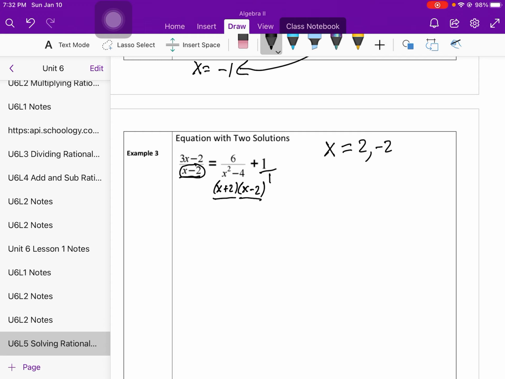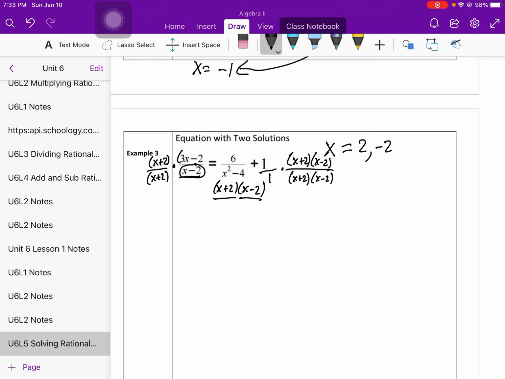The biggest factor that we have for our common denominator, we have x plus 2 and x minus 2. So what we're going to do to this one is we're going to multiply by x plus 2 over x plus 2. And then this one, we're going to multiply by x plus 2 and x minus 2 over x plus 2, x minus 2, because we're missing both factors on that one. All right, these can kind of get a little messy.